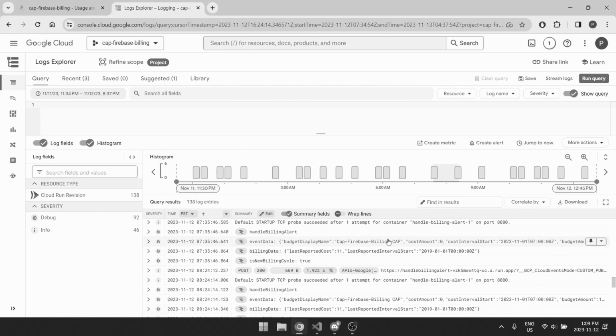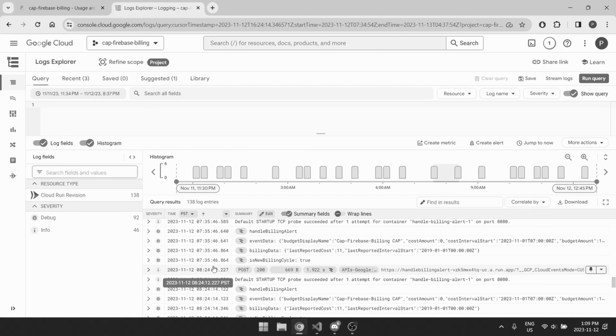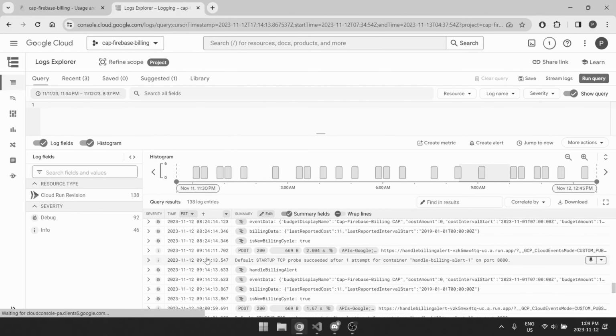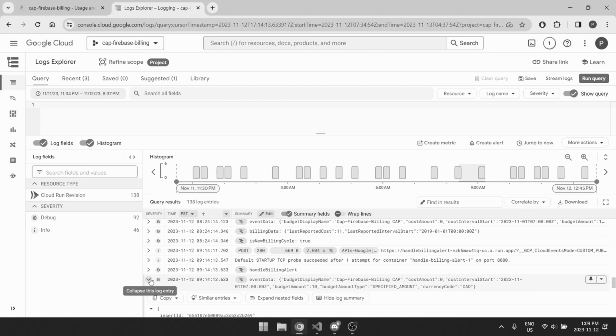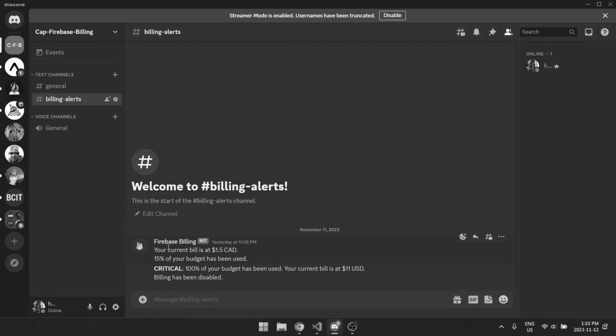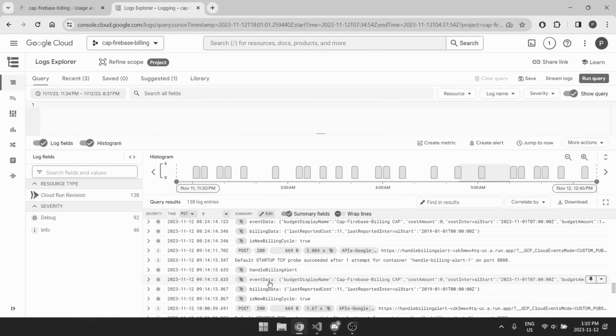And as I mentioned before, these auto-generated messages will be published every 50 minutes or so. So we can see that here we have a message at 7:35, and then we have another one at 8:24, and another one at 9:14. And since we didn't get an increase in cost amount, we can see here we only got the 2 messages that we tested during the video, so we don't have any other further messages, no noise in there.